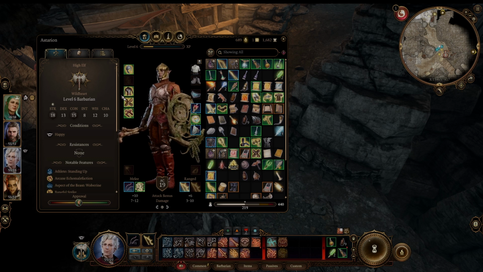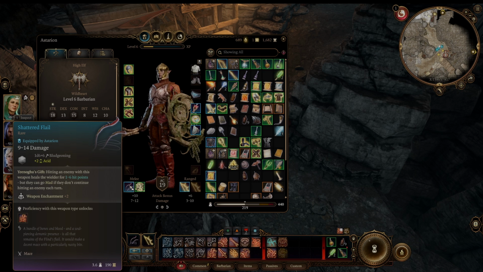Here's where the real aspects of the build start to show up, and you actually have the real core of the build from here on, level 6. And it's great. So, the key weapon here is Shattered Flail. Hitting an enemy with this weapon heals the wielder for 1 to 6 hit points, but they can go mad if they don't continue hitting an enemy each turn.